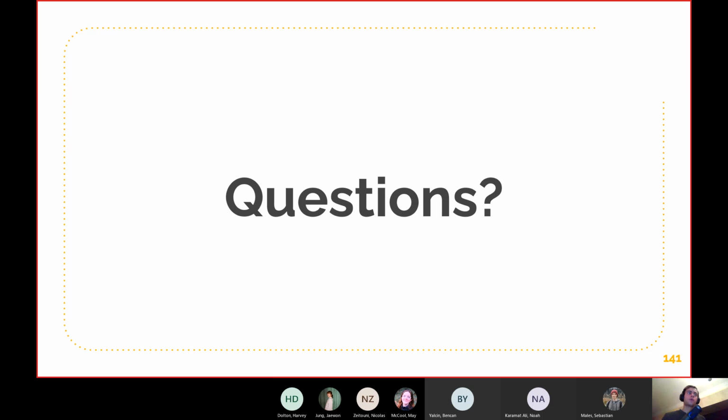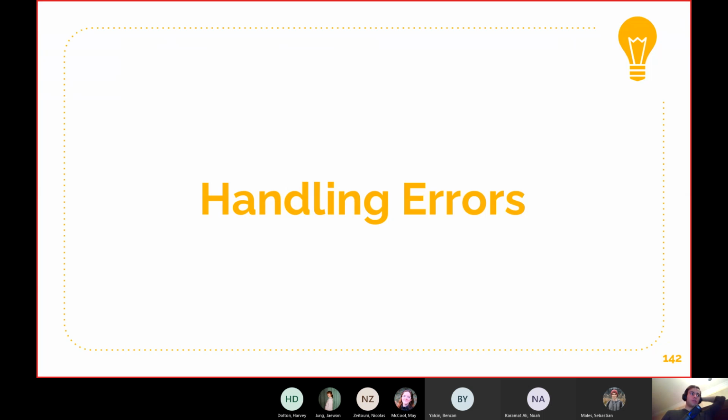And are there any other questions regarding functions or recursion? Because we're now leaving this topic. Okay, then we'll go into handling errors. Last 3 terms are ignored. Okay.